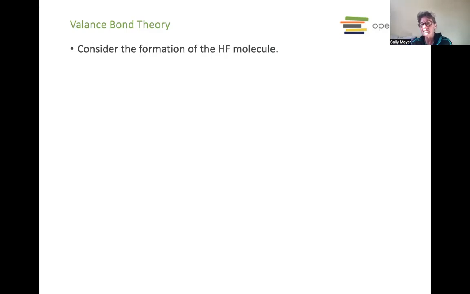So with HF, it's slightly different. Hydrogen has a 1s1, but fluorine has a 2p5. And so one of fluorine's p orbitals is unfilled. If you have that p orbital on the bond axis, so the two lobes are located along the bond axis, and it overlaps with the 1s orbital on hydrogen, you could also form a bond. And so that maximum overlap in between the two nuclei is what valence bond theory would say creates the bond.